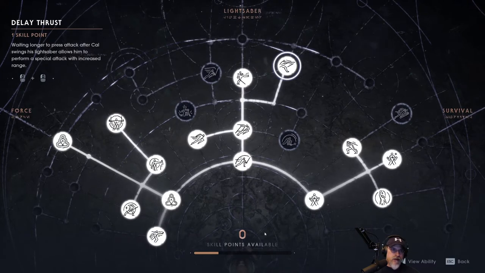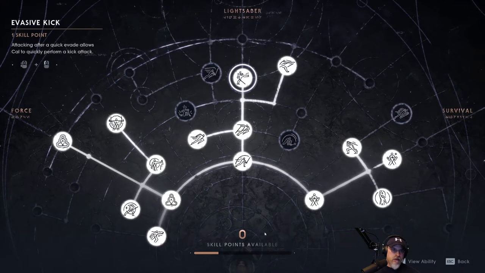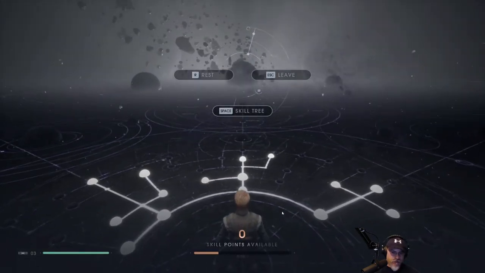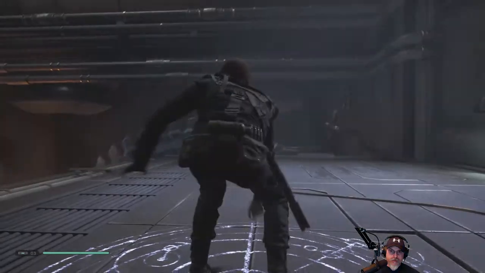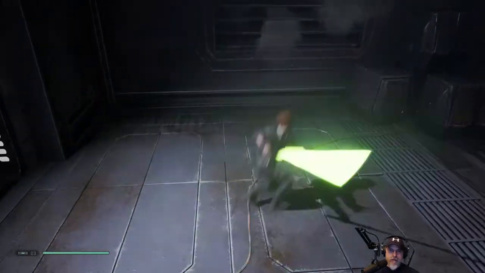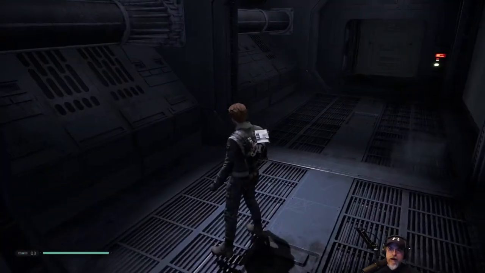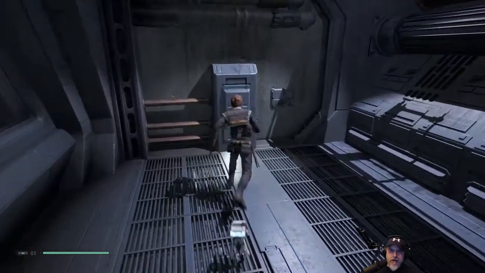Wait longer to press attack after Cal swings his lightsaber. Yeah, okay. Attacking after a quick evade allows Cal to quickly perform a kick attack. Okay, so we got that one down. All right. We came up that elevator, so let's go this way.